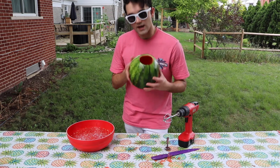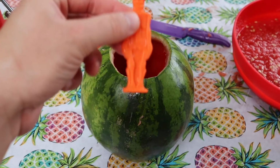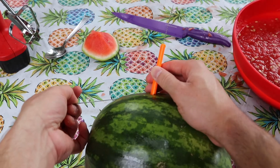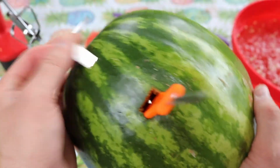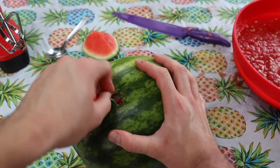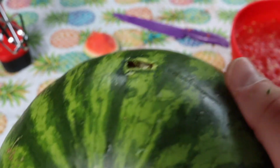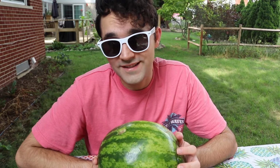Okay, so I've successfully hollowed out the watermelon. Now I'm going to make the mouthpiece. Happy Halloween! Alright, time to give it a try.